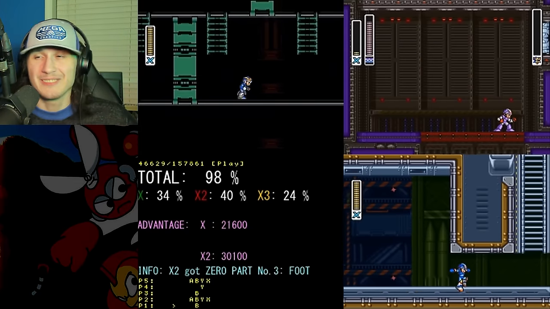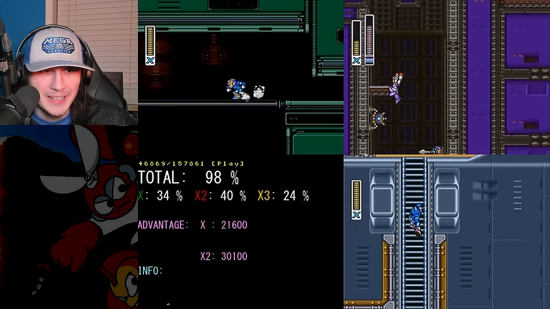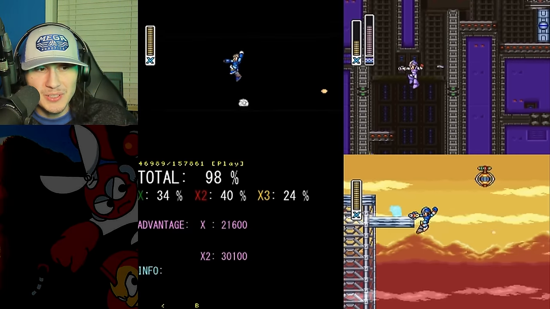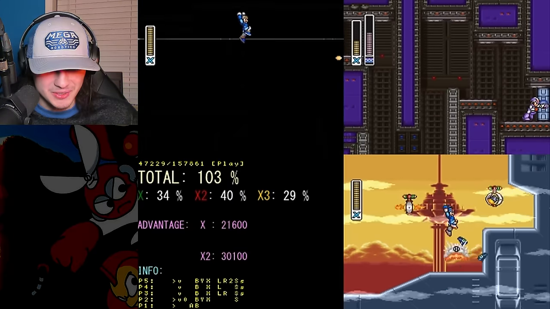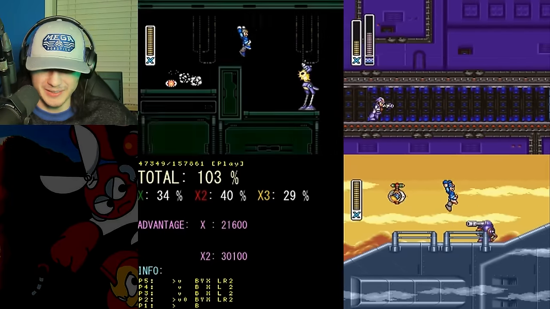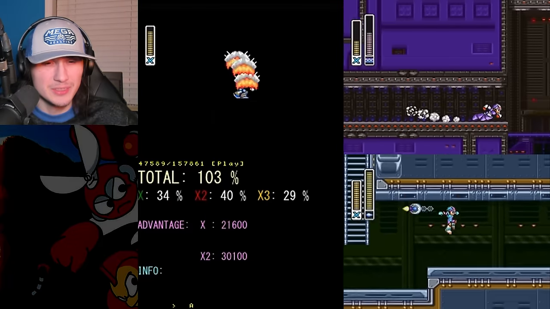Gravity Beetles. I mean, 98% of the items now. X2 already has 40%. X3 is almost like... Okay, there we go. X3 is catching up. I was about to say X3 is almost half as much. What is there, like 25 items per game? They seem to be like 4% each.